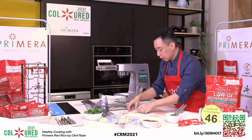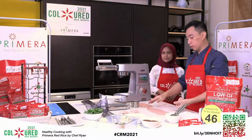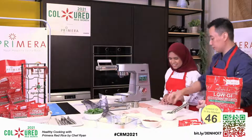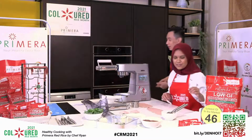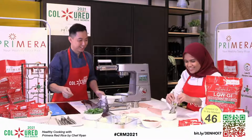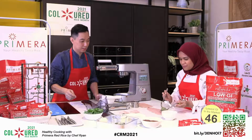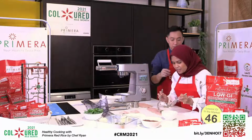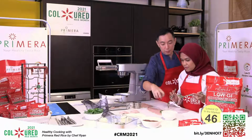So what are you doing with the rest of the dough? You simply run it through the machine and you get extra sheets of this. So I will get Mariam to work on this. Always start with 1, 2, 3 and then cover. Make sure that it covers right. So I'm taking over Chef Ryan's place right now. Quite nervous for this, but okay. So again, put the filling a bit here, right in the middle. Because you want to cut it, you must make sure that it is here. And always make sure that it forms a mound.